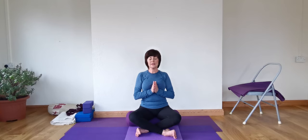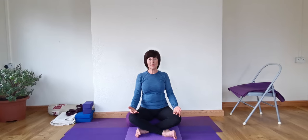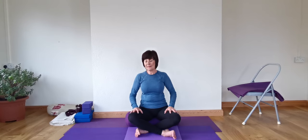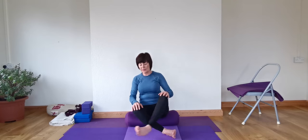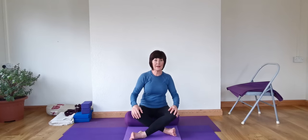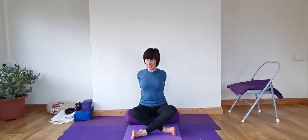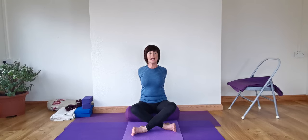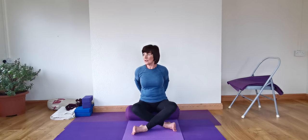Release the hands down to the knees. Drop the chin towards the chest. Slowly open up the eyes and raise up the head. We're going to sit where we are if you're comfortable. Change the cross of the legs. We're going to catch the hands behind the back to open up the chest more. Feel if you're keeping the front ribs back and you're just crossing up the thumbs. Roll the shoulders back and down.